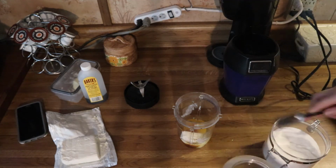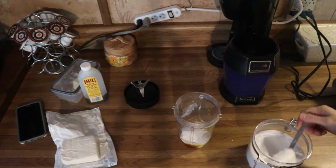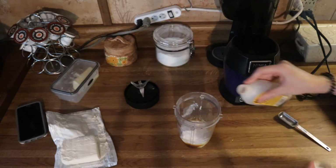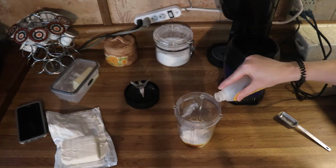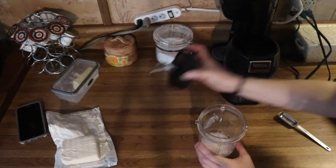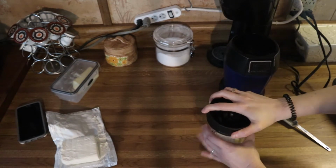Then you're just going to add in 1 to 2 tablespoons of stevia. Depends on how sweet you like it. Sometimes I'll add 1 tablespoon and sometimes I will add 2. It just depends on how I'm feeling that day. And just a splash of vanilla. And then you're just going to blend this up until it's completely smooth.